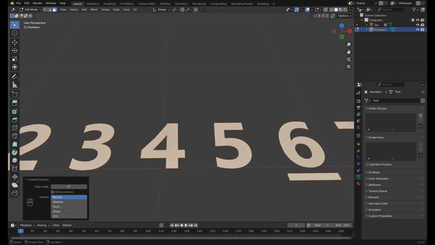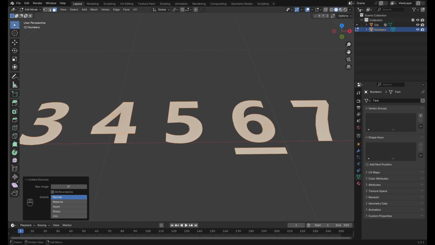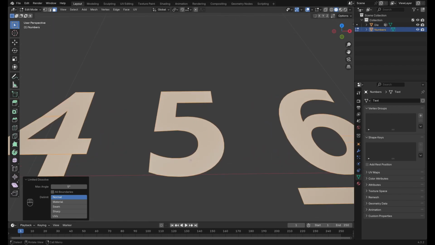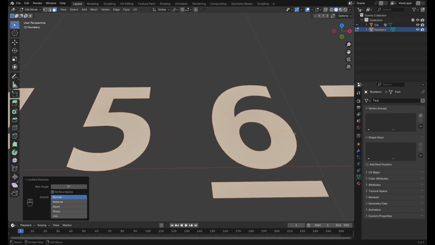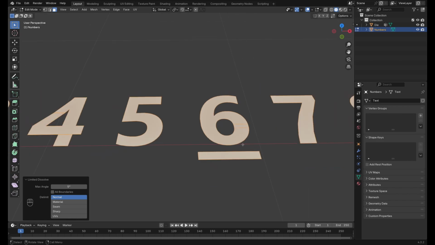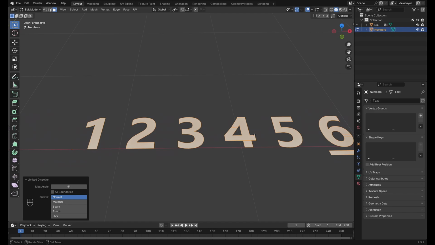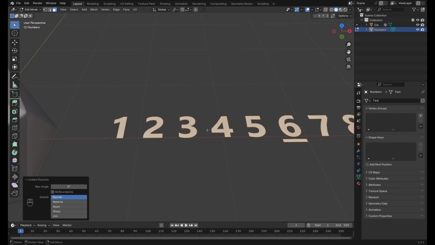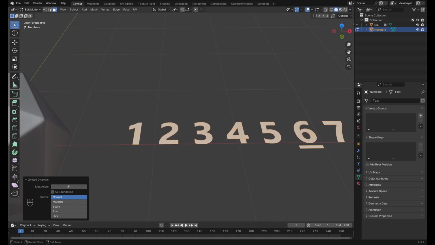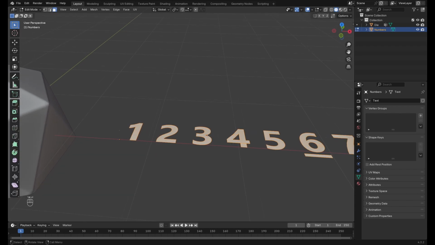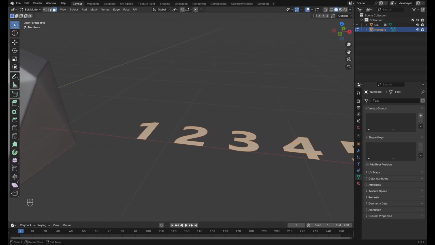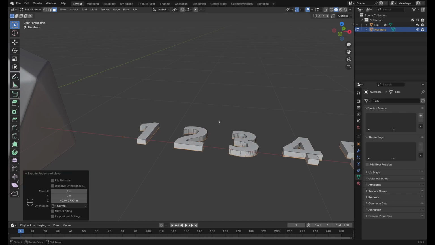What this essentially does is it cleans up what it can of the topology here, leaving n-gons unless it has like a hole, and then it'll add some edges here. But it's mostly just n-gons, and those are a lot easier for us to deal with when we're doing this. Okay, now go into edit mode if you're not already. Choose everything. E to extrude, and just pull it down a bit.